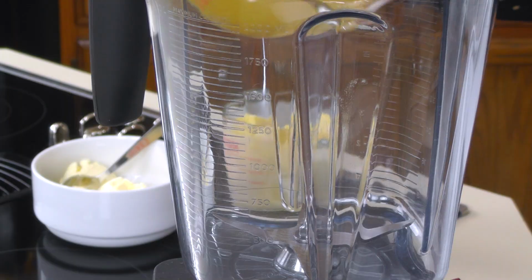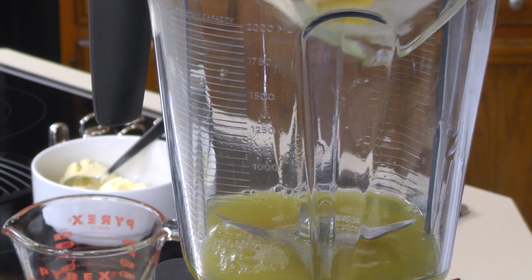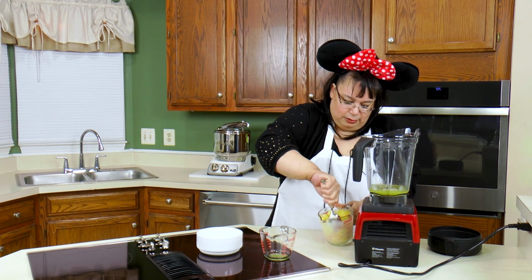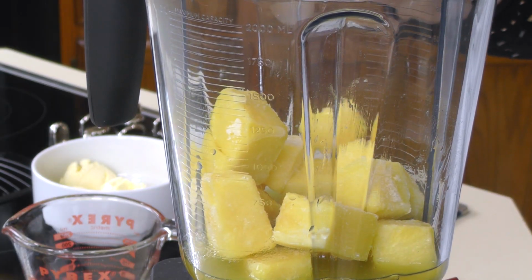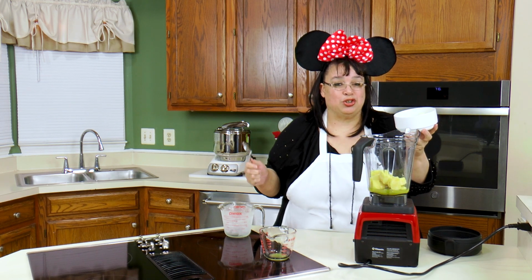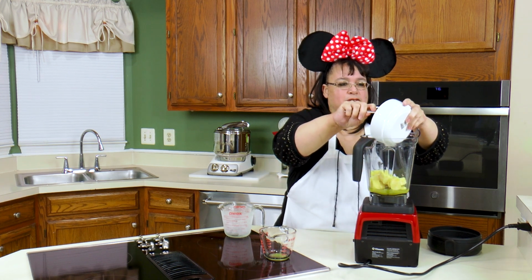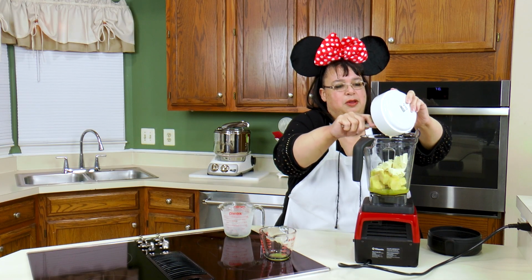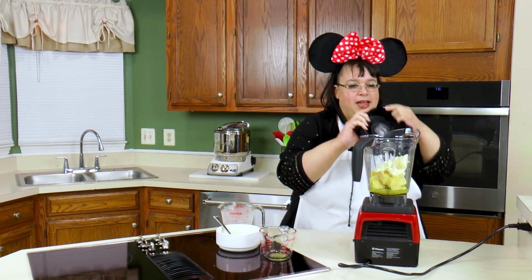So we have 4 ounces of pineapple juice. We have 2 cups of frozen pineapples. And this was fresh pineapple. We got this at Restaurant Depot, and Eric chopped it up and froze it. And it's very frozen. And they call for a big, huge scoop of vanilla ice cream. My scoop wasn't that big, so I have maybe 2 scoops with my smaller size ice cream scoop, because I don't think my ice cream scoop is on the scale of their ice cream scoop. So I just put 2. And we're ready to roll.